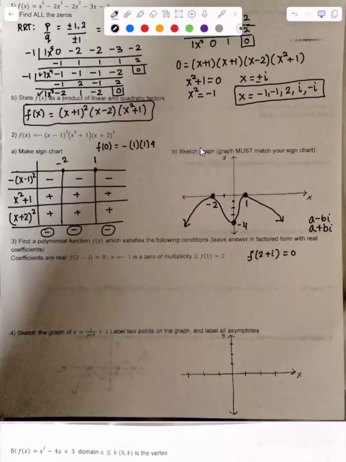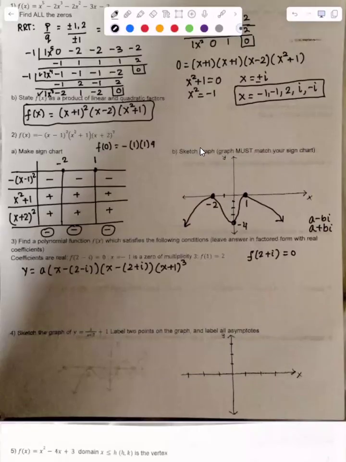Okay, so we can start building this. y equals a, always in front. Then (x minus (2 minus i)), (x minus (2 plus i)). x equals negative 1 is a 0 of multiplicity 3. So that means negative 1 is a 0 three times: negative 1, negative 1, negative 1. So the factor is x minus negative 1, which is x plus 1, but that occurs 3 times. So let's cube it.